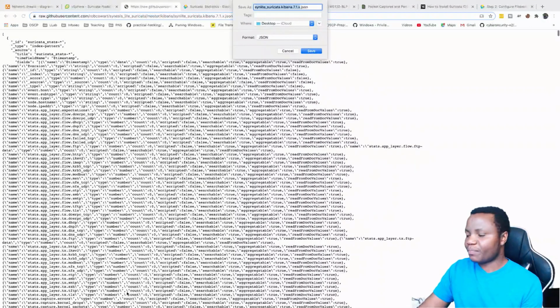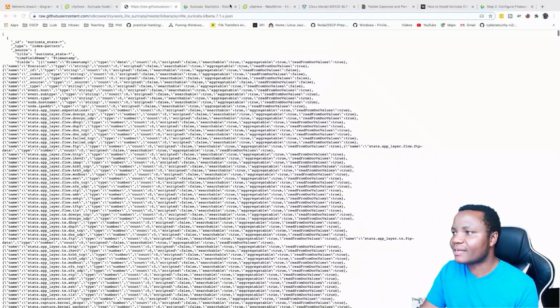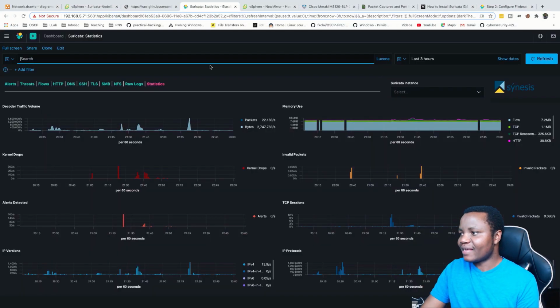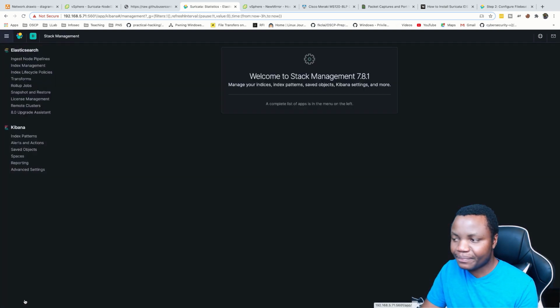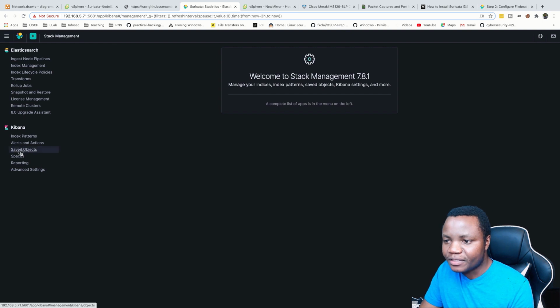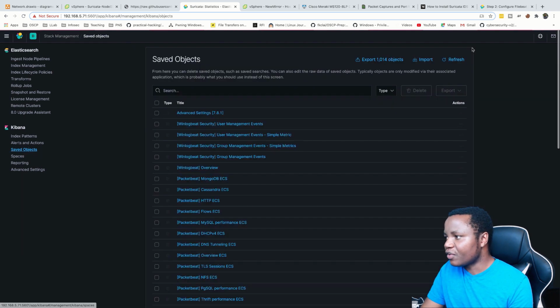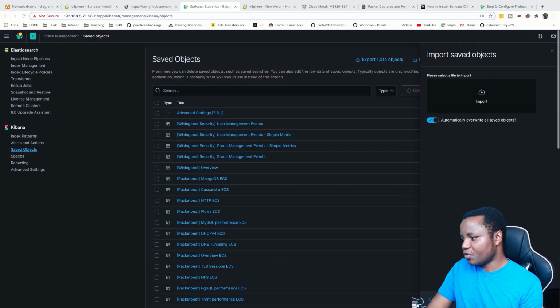This will save to your desktop. And next you just need to go to your Elastic SIEM. Let's cancel that. Go to your Elastic SIEM. Mine already has it, but I'll show you where to go to edit. You go to your stack management, saved objects. In here, you want to do an import. You'll be able to import it.